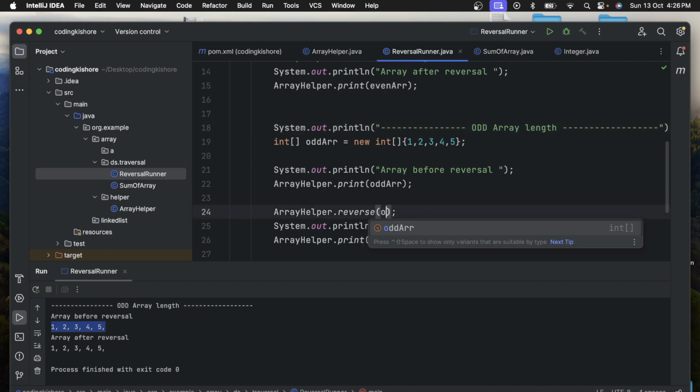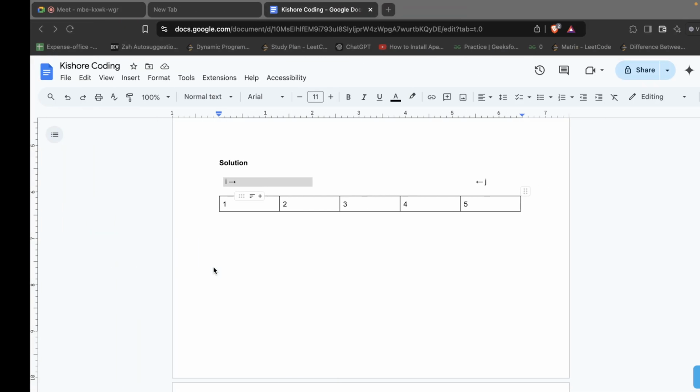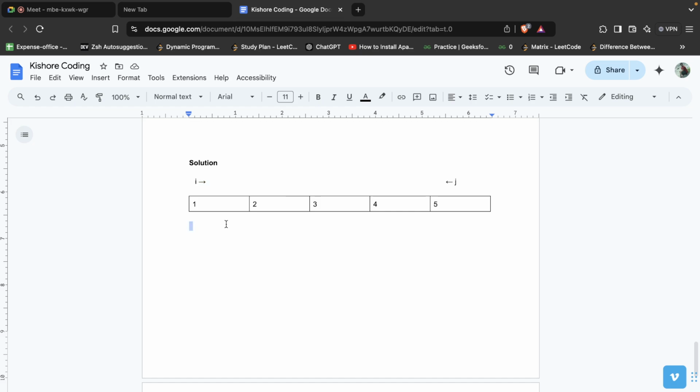Okay, we haven't reversed odd. My bad. Again, let's reverse it. For odd, 1 2 3 4 5 becomes 5 4 3 2 1, because our logic is not dependent on odd and even. We are not dividing by 2 or something, right? When we have to divide by 2, then we have to think, because if we divide odd, there will be only one center, the mid. But if we divide even, we will face two middle elements, right? Then we have to think how we are going to work with that.